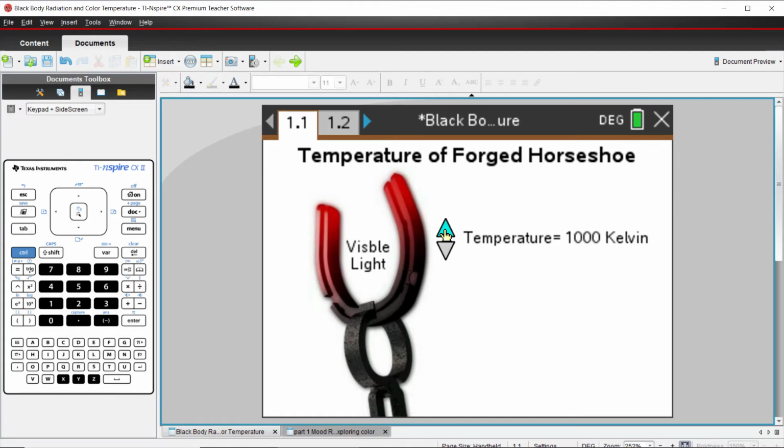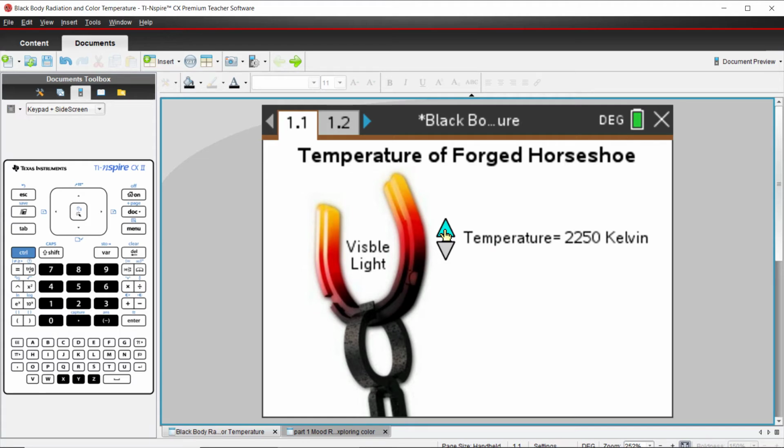As the temperature goes up still higher, notice that the color gets a little more cherry red. Again, as it gets hotter, the color changes to a little more cherry red and perhaps a little orange. And all of a sudden we start to see a little bit of orange. As it gets hotter, maybe some orange and yellow. And there's full yellow at 2000 Kelvin.